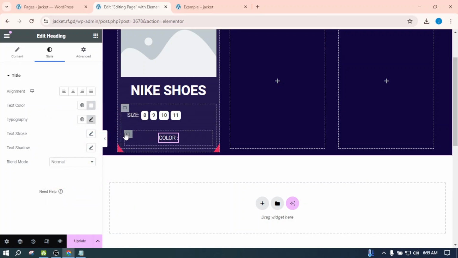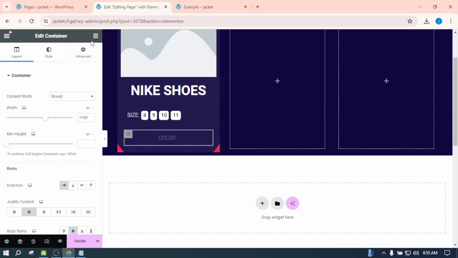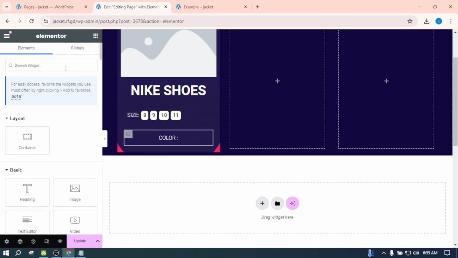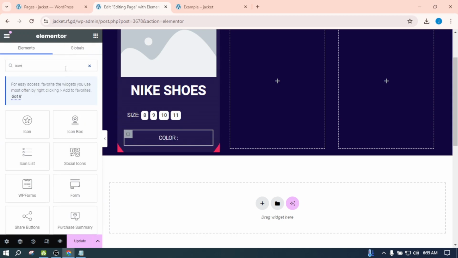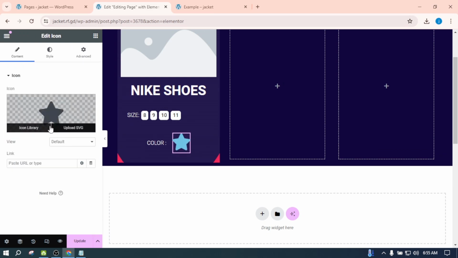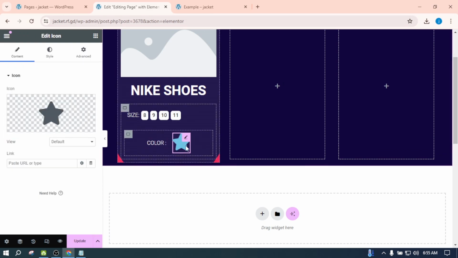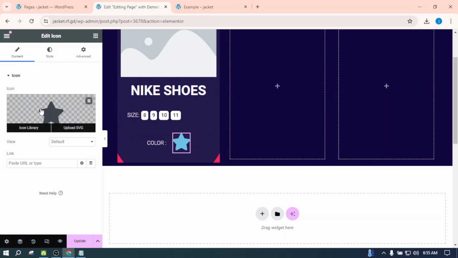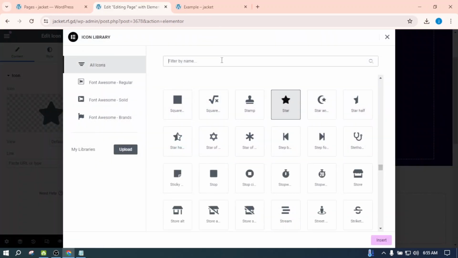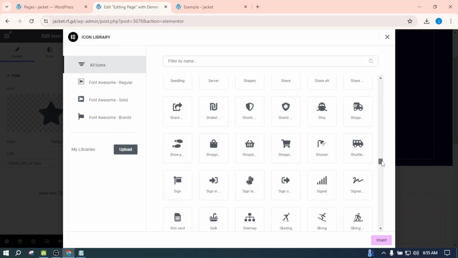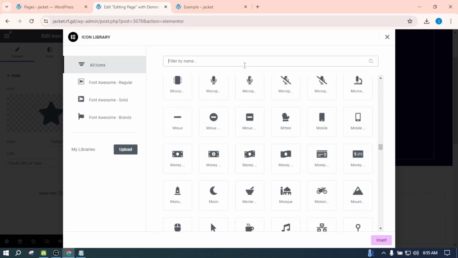Now on the next step we will select this container and add an icon. So we have an icon here, a star. We will change this icon into a circle. So here we change it. We should search for the circle here, or we should write it down.